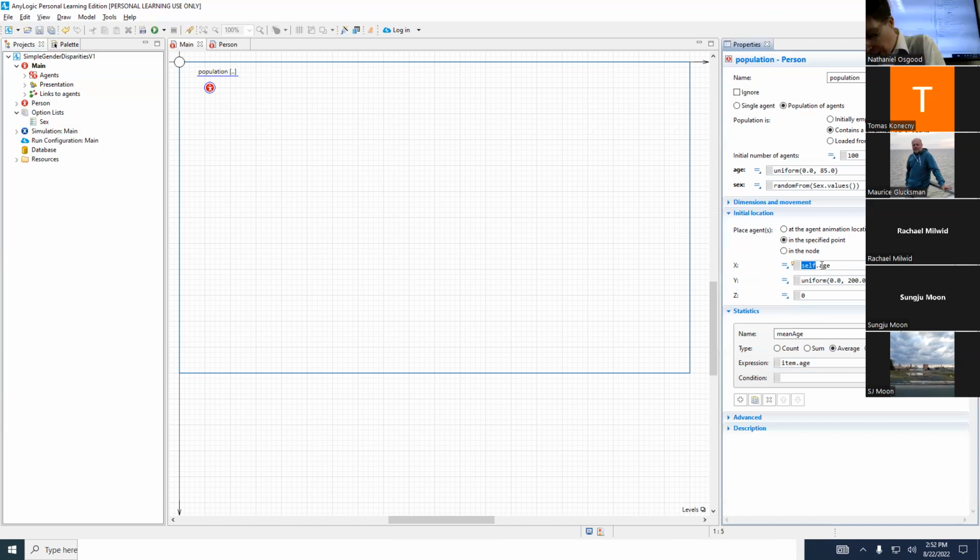And I recognize that's not awfully helpful, but in this context of initial location, you're going to use self because that's what it calls the agent being created. And it gives you that hint here at the end. It says self. And this one, it says, hey, use item to be the agent of the population. So I'm afraid it's not terribly deep, but those are the names that AnyLogic in particular happens to use for those contextual pieces of information. I hope that's helpful.